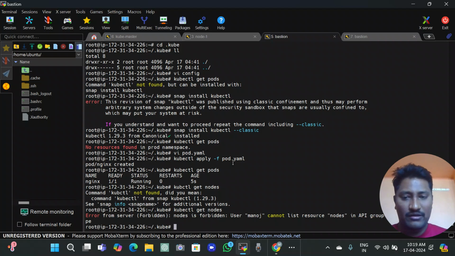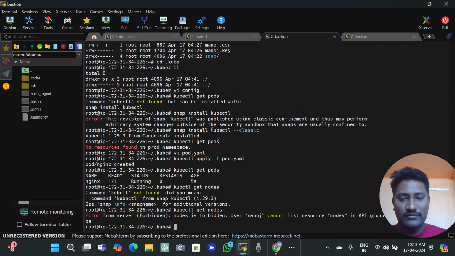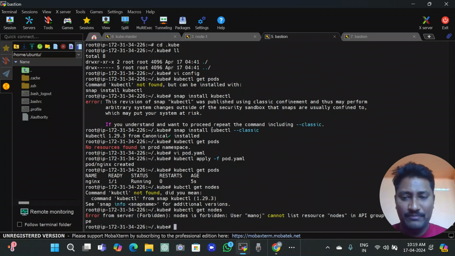That is the reason that in companies, they don't give all people permission to access the Kubernetes cluster as an admin user. They create users and provide specific authenticated access permissions to those users, so they can access only some namespaces.